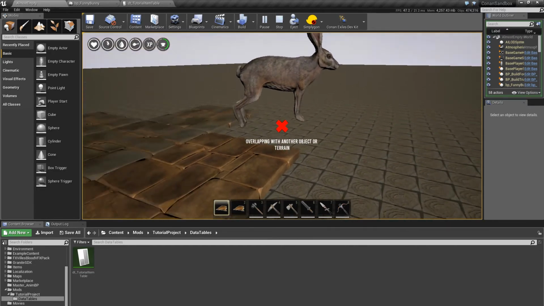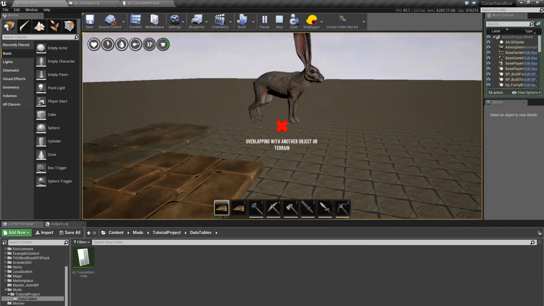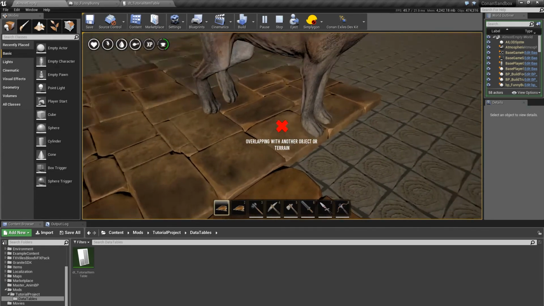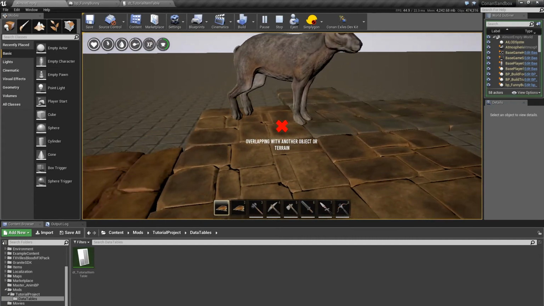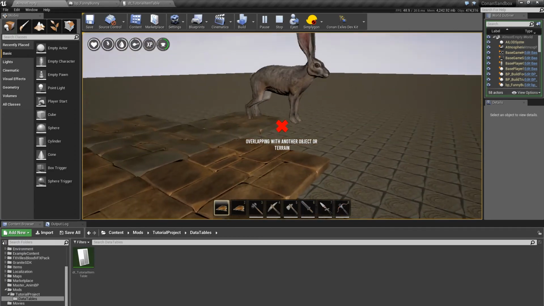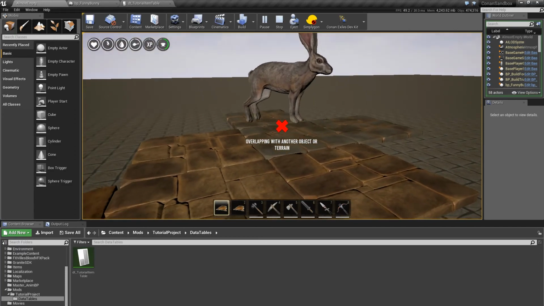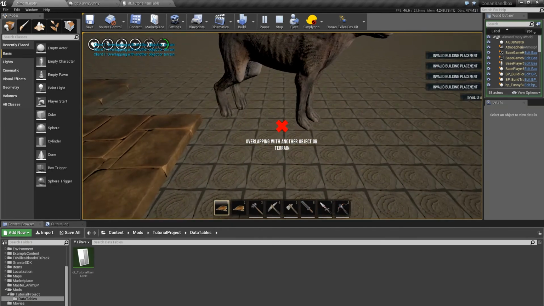And you can see our bunny is very large and not wanting to place. This is because we didn't set up any of its information regarding its ability to be placed. There's a bunch of volumes in the base placeable that we need to adjust for the bunny.